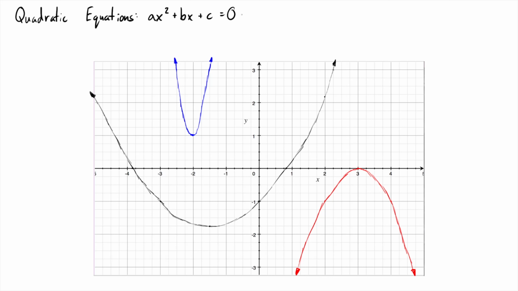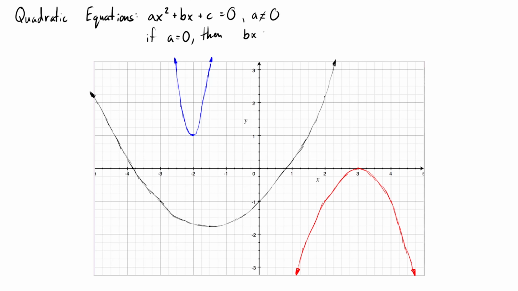And usually this 0 won't actually be a 0, it'll be a y, and that will make us able to draw it here. And the only exception that we have here is that a cannot equal 0. Because if a equals 0, then this term is just going to cancel out because there's a 0.